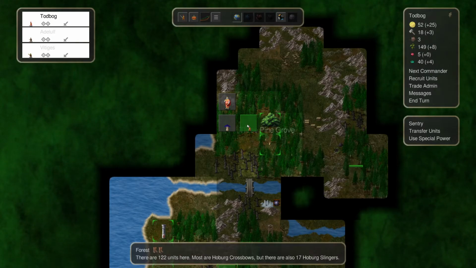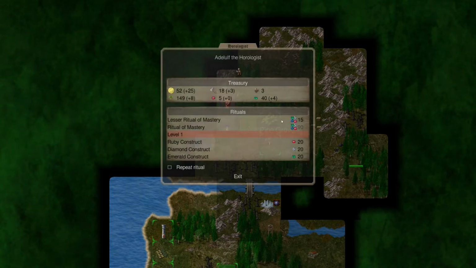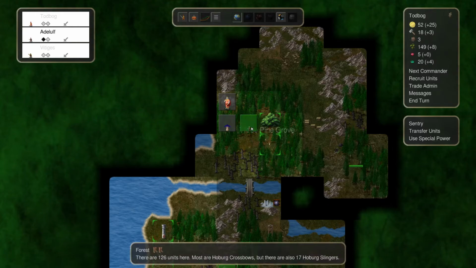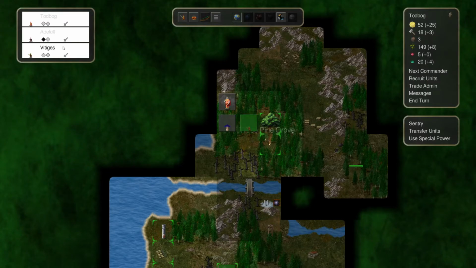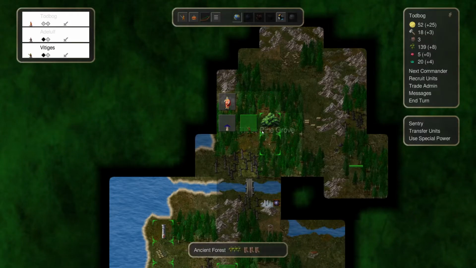Hey, autumn keeps going. I don't mind that at all. All right, so I have the action points. I won't be able to do much afterwards for the time being, but I can use some special power. So let's see, Adolf. We'll go ahead and do his Emerald Construct. Good, we got the good types of soldiers there. And then we are almost at the amount of weed that we want. Yeah, let's go ahead and use that. By the time we get back to the Ancient Forest to use the ritual, I'll have more enchanted weed. And we get a moose. Okay, I can't complain there.